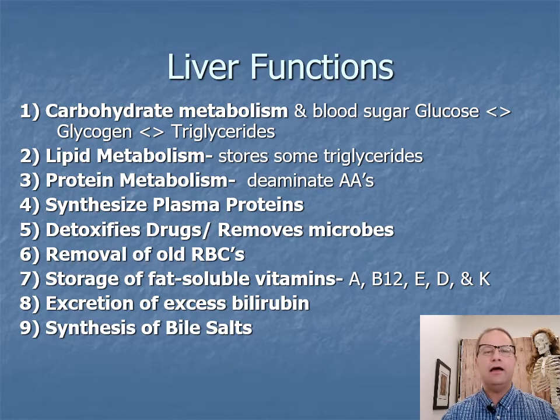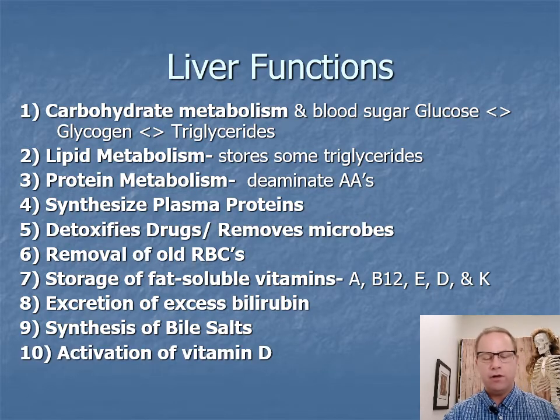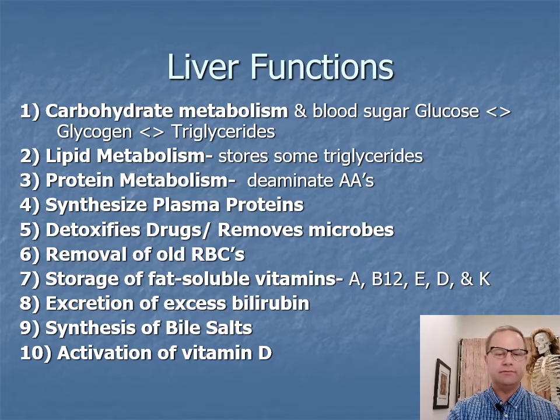And finally, the liver is important for synthesis of the bile salts that end up in the bile. Remember, bile is useful to emulsify the fats in our diets, so that our fat-digesting enzymes, the lipases, which are secreted by the pancreas, can actually break the fats down into monoglycerides and free fatty acids. Oh, last but not least, the liver also helps us to activate vitamin D.